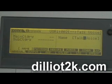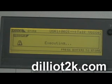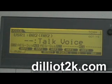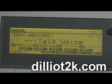We'll say talk voice just to make it short. Store. Enter, yes. Executing, it's saving it. Now we got it. Yeah. Now, here's some effects that you can do with that.